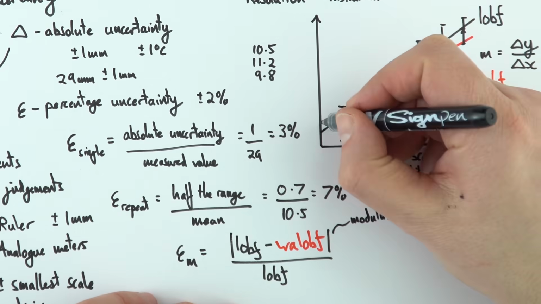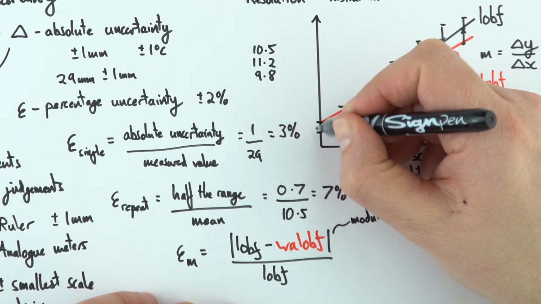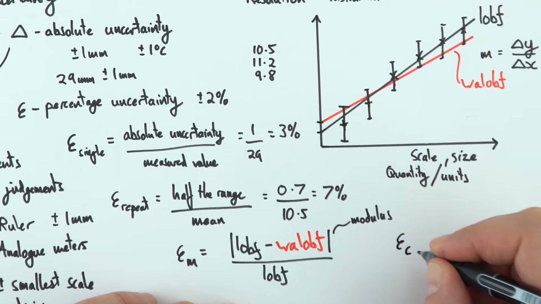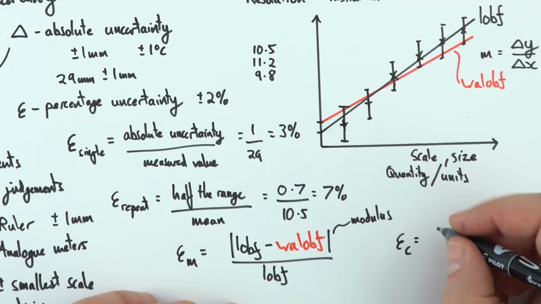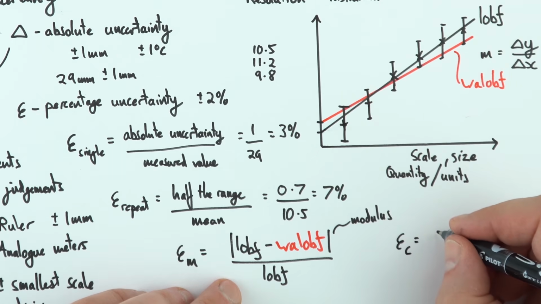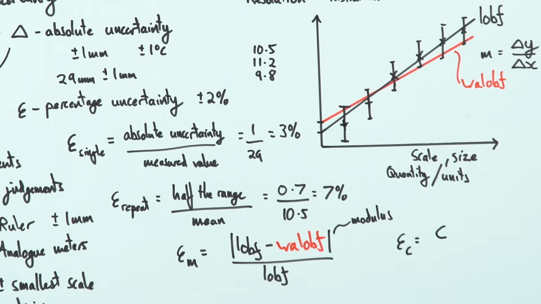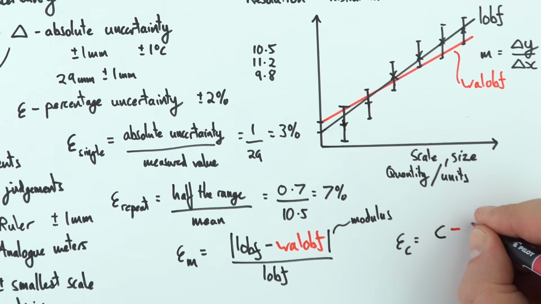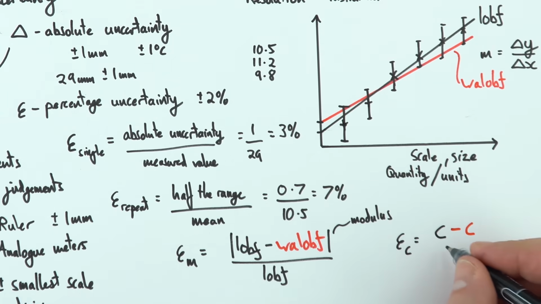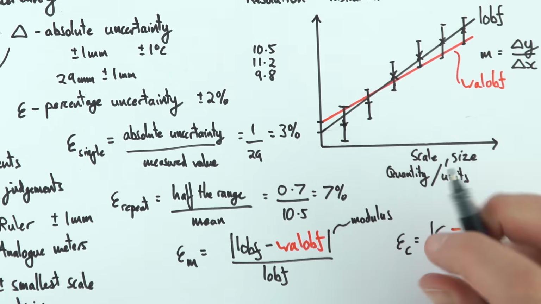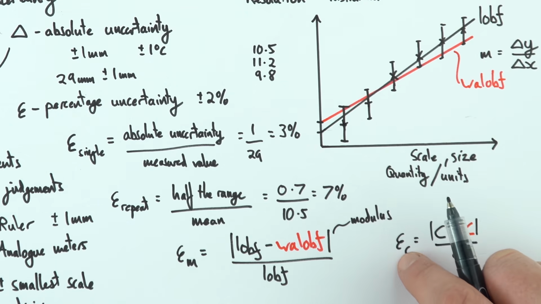We can also do the same over here, because we'd have our y-intercept, and we can look at the percentage uncertainty in the y-intercept c. That's just equal to the value of your good y-intercept from your line of best fit, take away the value of the intercept from the worst acceptable line of best fit, divide that again by the value of the good one, take the modulus of that, times it by 100, and then we can work out the percentage uncertainty in that data as well.